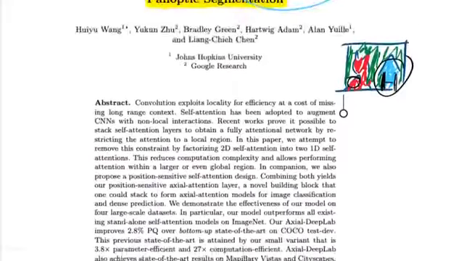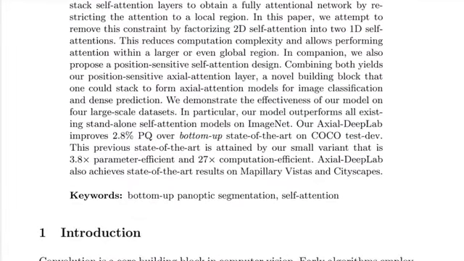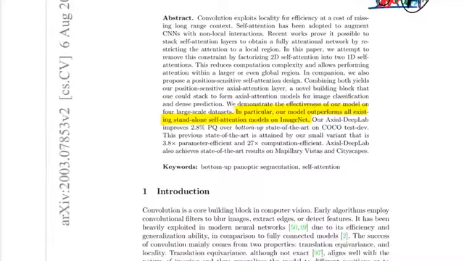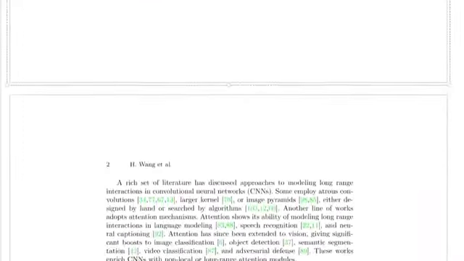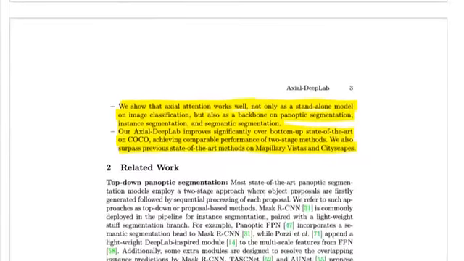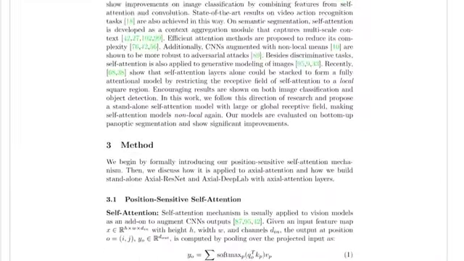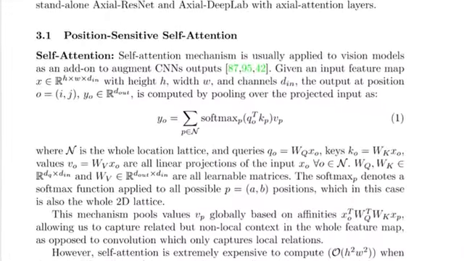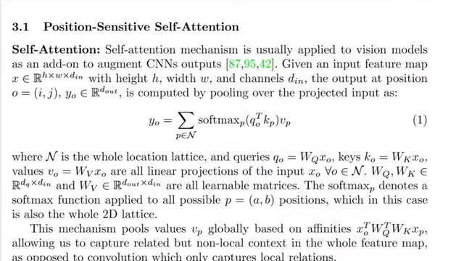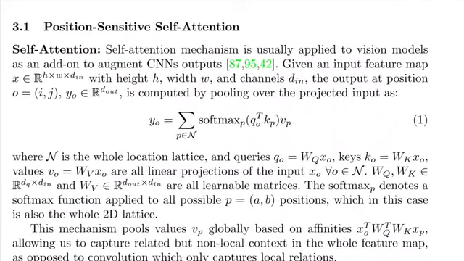In fact, in the abstract, they formulate this as: in particular, our model outperforms all existing standalone self-attention models on ImageNet. Like, that's a way to phrase it. You just exclude all of the other models until you're the best. Outperforms all existing standalone self-attention models on ImageNet. Yeah, I mean, that's good. There's something to be said for comparing apples to apples, but you can also go overboard if you want to make your work look as good as possible. Of course, everyone does that, and there's no particular shame in it.